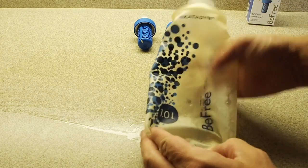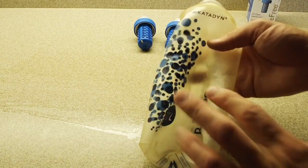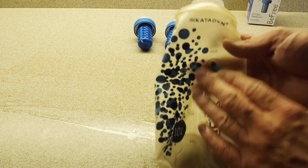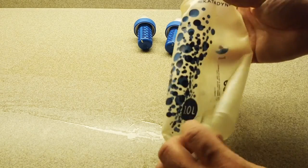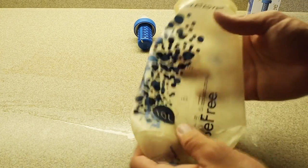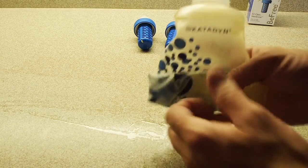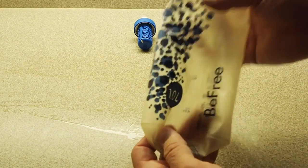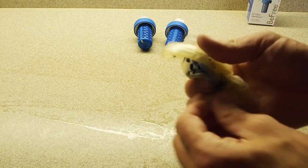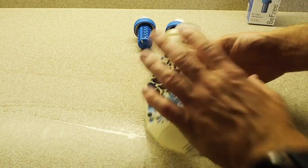The second thing I love is the bag — it's a soft flask. In my experience it holds up better than the Sawyer bags, and it's easier for me to push water through the filter. It gives an easier grip and easy way to fold it down since it just conforms to anything. Of course it's very easy to store and stow anywhere because it can break down to literally nothing, whereas the Sawyer water bags look a little different.